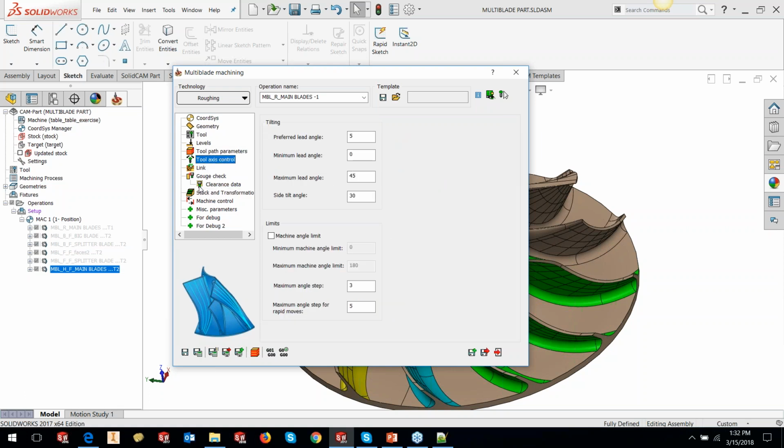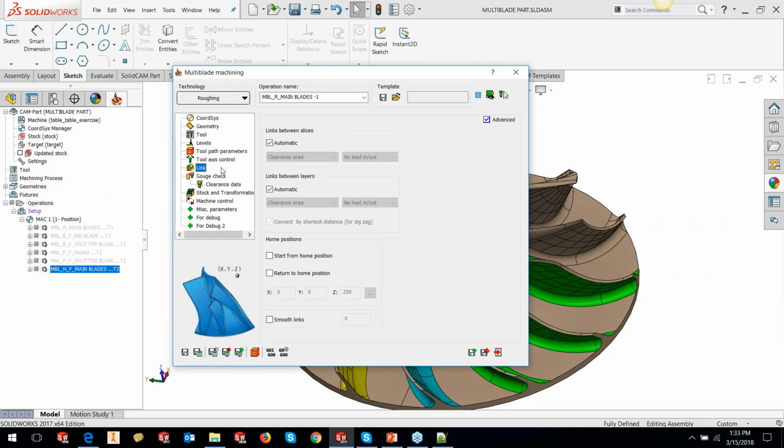Okay, let's go to tool axis control. You can see there's nothing much to handle in tool axis control because most of the things are automated in such a way that you really would not need any tweaking of these values unless you encounter issues. For example, you hit a machine limit. It's going beyond a certain value. In that case, you could switch on a machine angle limit and limit the values within those 2 angles. In our case, I do not think we are going to hit our limit.